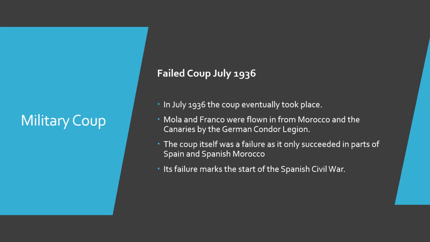The details of the coup, which were an open secret among the right, were soon discovered, and this prompted the generals involved in the coup to act immediately. They hadn't intended to act quite so quickly, but as of the 17th of July, they needed to act. Spanish Morocco had already been secured by the Foreign Legion, so Franco flew to mainland Spain to ignite the coup there. He was flown here by the German Condor Legion, and this would not be the last time that he enlisted their help in this endeavour. The rebels, however, failed to take any major city except for Seville, which was used as a landing point for Franco's troops. The coup had failed, but the civil war had started.